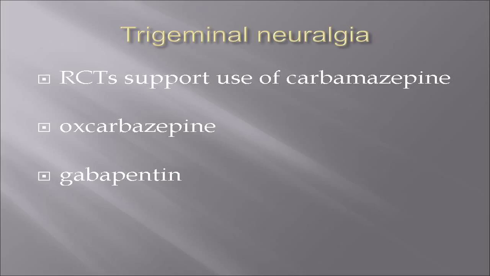Carbamazepine is the drug of first choice for trigeminal neuralgia. There are several RCTs which show that it is effective, and there are RCTs for its daughter drug, oxcarbazepine, which may be better tolerated. The second line choice tends to be now gabapentin, although there's not much strong evidence for that, but it is again better tolerated than some of the alternatives. We tend not to be using phenytoin and so on that much, at least in our own clinic, and there is room for combination or add-on therapy, perhaps with lamotrigine or baclofen.